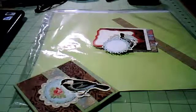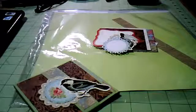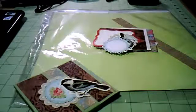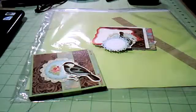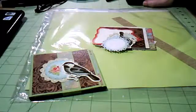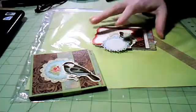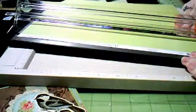The first thing you're going to need is a paper trimmer, your Martha Stewart scoring board or a scoring blade, some kind of tool in order to score your pieces. So the first thing that you need to do is trim off the edge. This is Bow Bunny mint dot paper, and it's green. It's really kind of a nice green. So I'm just going to take the zip strip off of it.